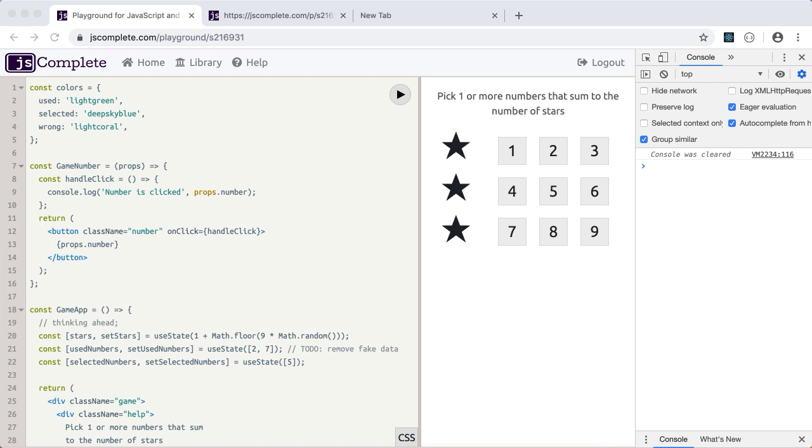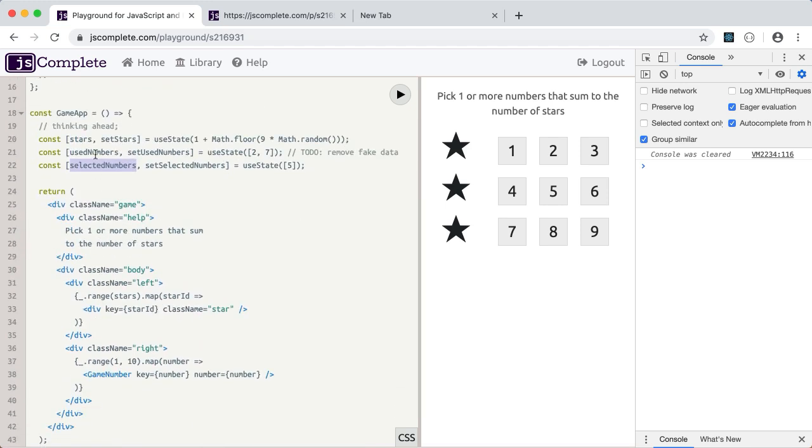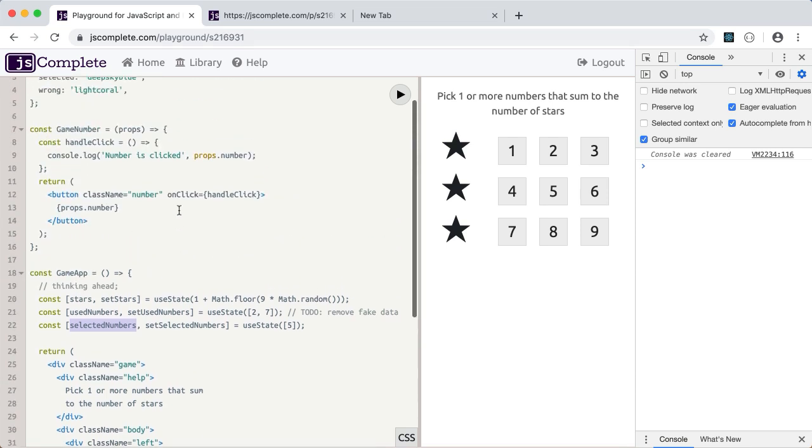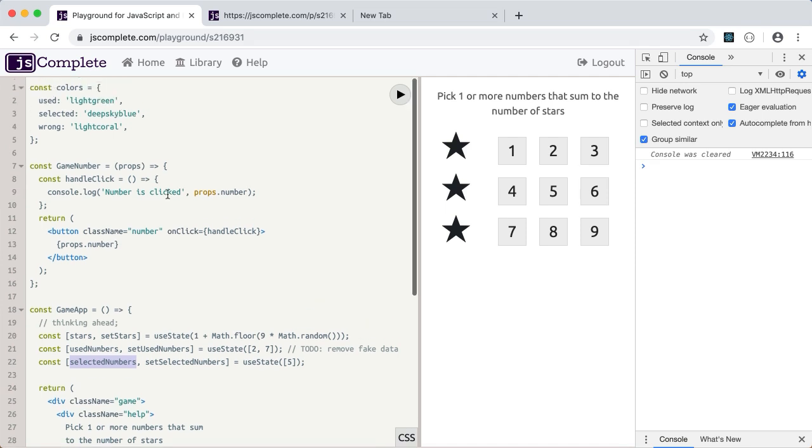What do you think? So we need to basically compute the style of each number, right? We need to compute the style for each game number based on this state. Now, I'm going to use inline styles here. I'm not going to introduce any extra CSS because these styles are conditional, right? It's blue if it's selected, so there's a condition involved with these styles. I'm just going to use inline styles and actually have the condition in there.